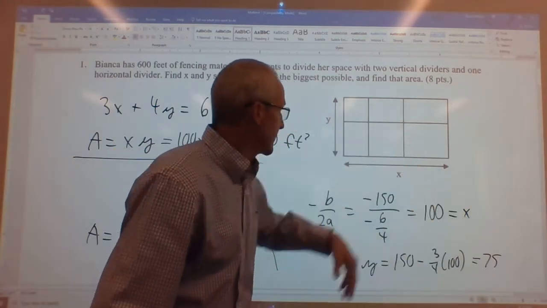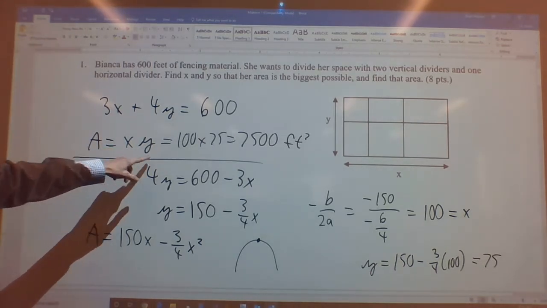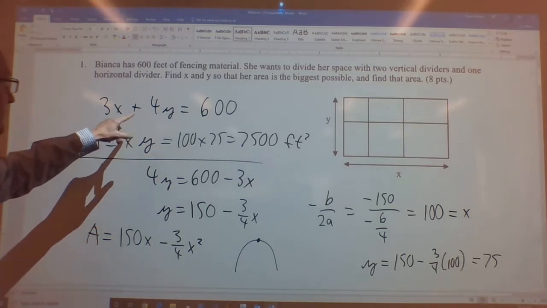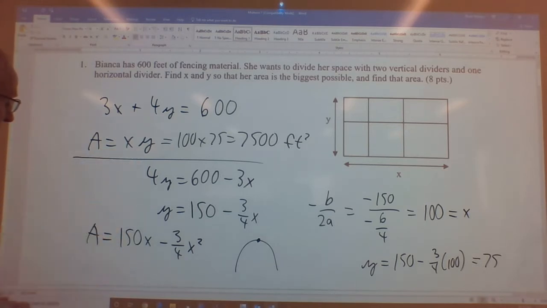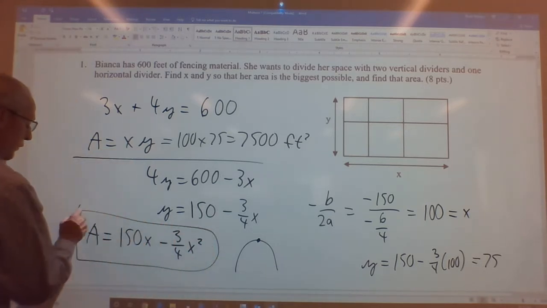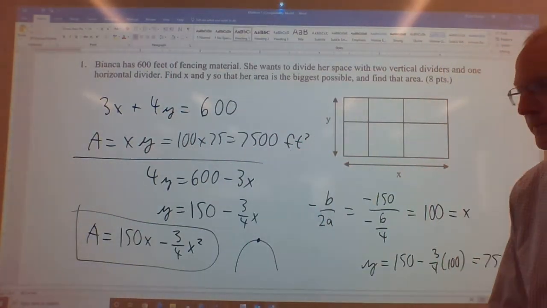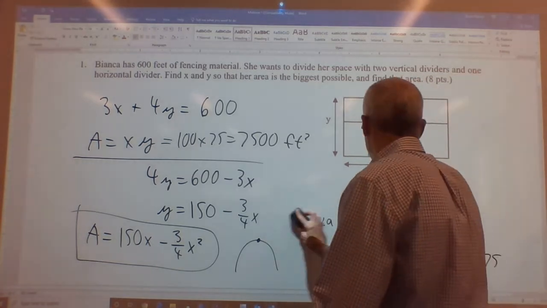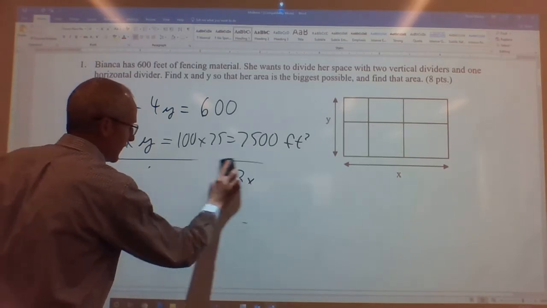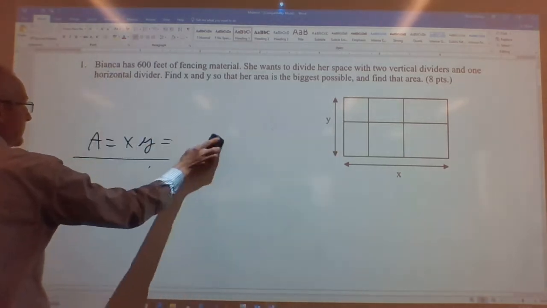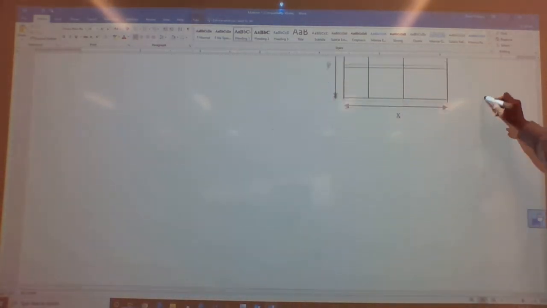Okay, the trick to these is you write down a formula for the perimeter, you add up all the lines and everything, you write down a formula for the area. Typically, the problem is you have 2 letters here. We only want 1. So you use this formula to get rid of one of them. Solve for either x or y. Plug it into here like we did. So then we get a formula that only has 1 letter. And generally, it'll be a parabola, so it'll have a maximum or minimum depending on what you're solving for. All right, that was the first one. Most people did really well on that one, but it was definitely tricky. So if you didn't do well on that one, hopefully now you get it and can do well on a similar one.